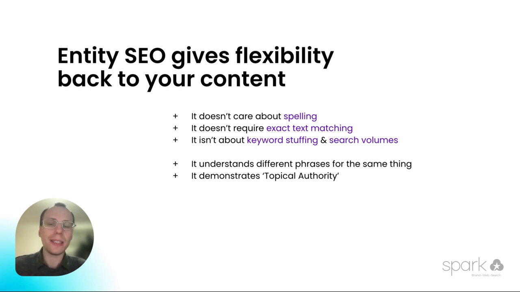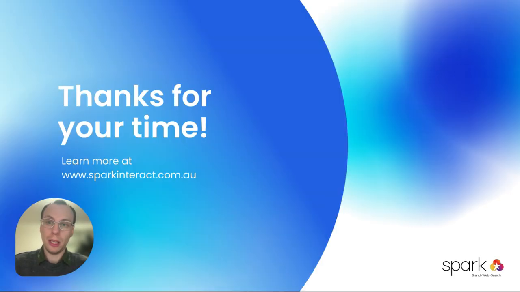And now that you understand these kind of basics of entities and how we got to this point, you can be part of this conversation with your SEO team about improving your topical authority. And you can start developing a more resilient strategy for your own content. And that's what I'll leave you with today.